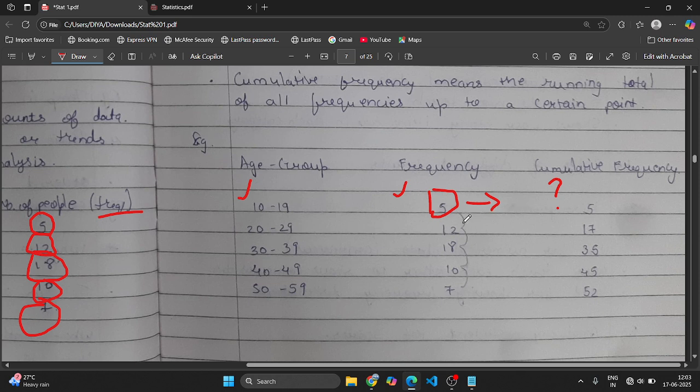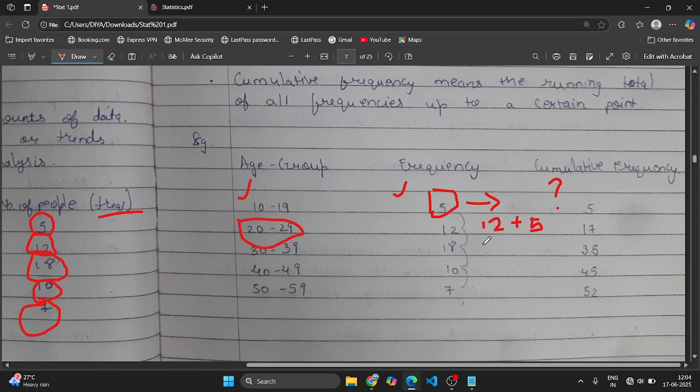So after that, here it is 12. So we need to add 12 plus 5, which will be 17, the cumulative frequency for this interval.